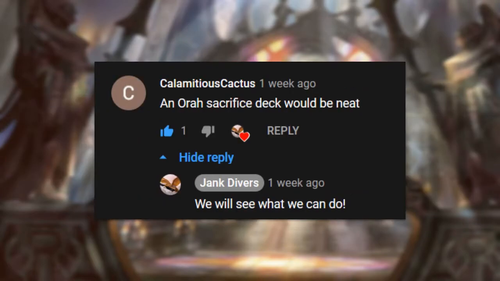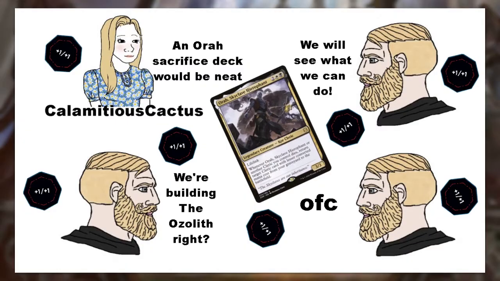And a while ago, Calamitous Cactus asked us for an Orah sacrifice deck, and we decided to see what we could do. Obviously, the natural response is to just build the Ozolith, because why wouldn't you look at Orah and just think, hey, this is a +1/+1 counter deck? So that's what we did.